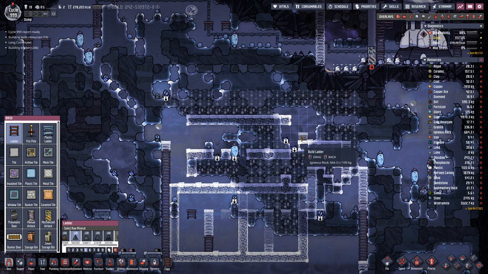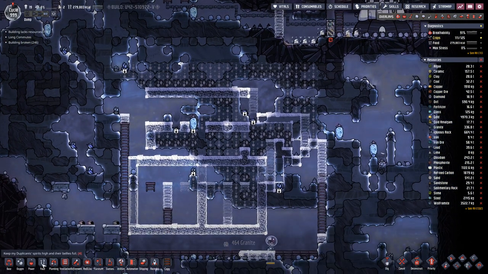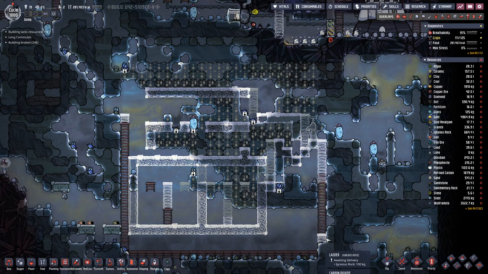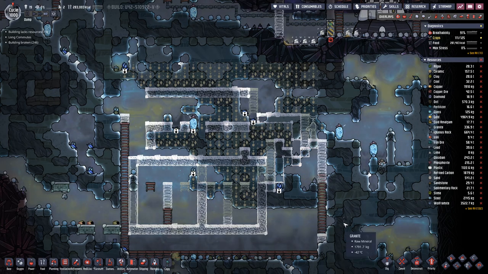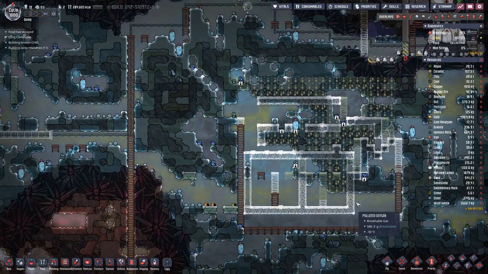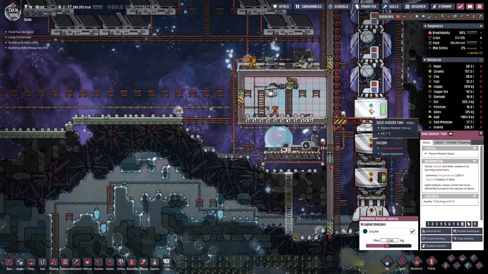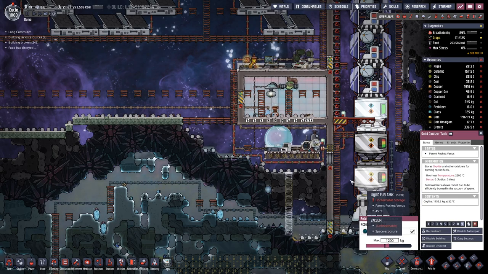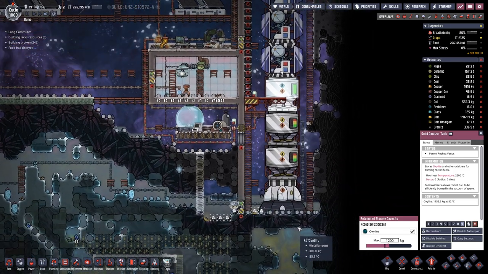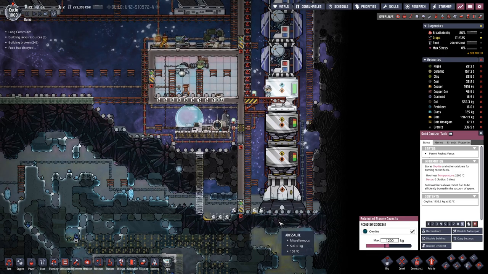We need a ladder up there. Here, and then we need a bottle emptier there. Then we can get on with it. Need a bit more oxylite, and hopefully I have calculated this right, so we can reach the next asteroid.